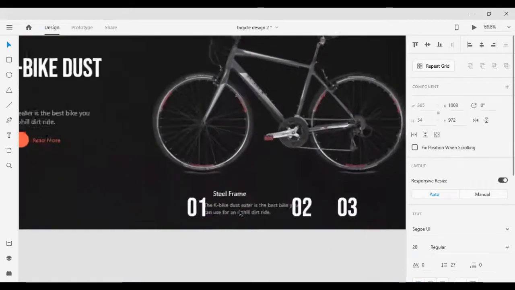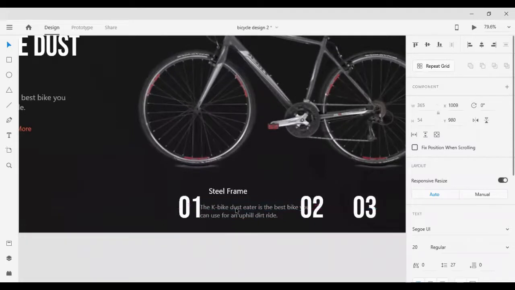We're going to give each its own title, and its own little description. The Dust Eater has the strongest steel frame, just anything.